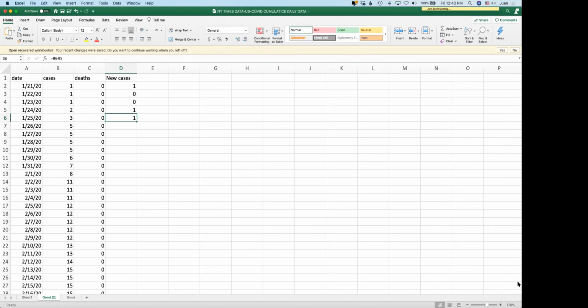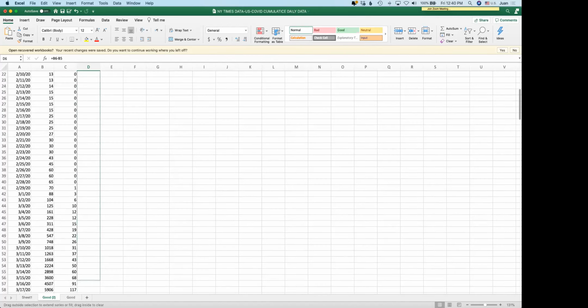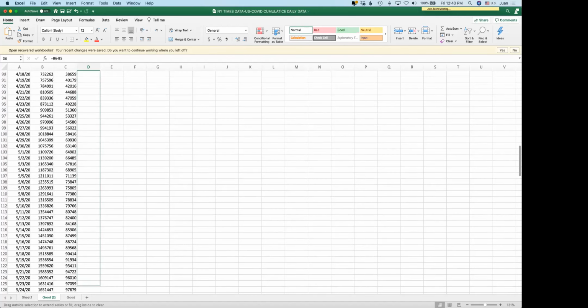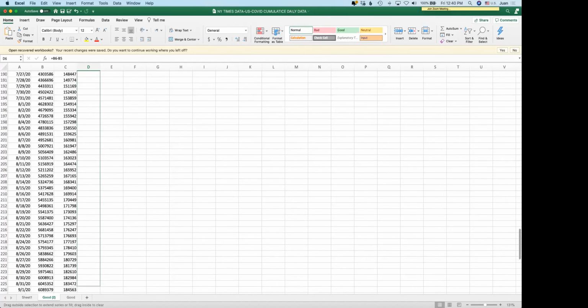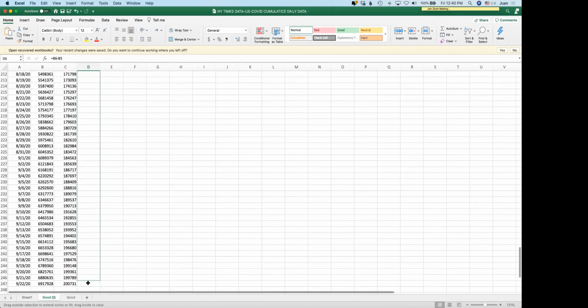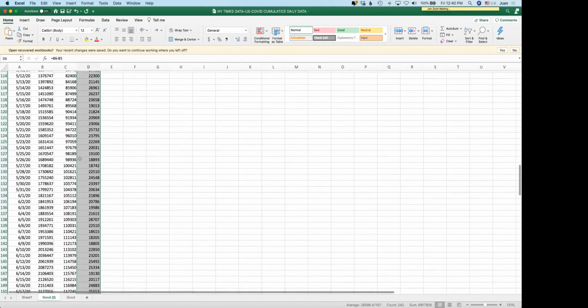And then the beauty of this is that I can carry this formula over to the entire file. You see, when I move my cursor over this corner, you see this little plus sign. I'm just going to drag down all the way to the end. And that formula is carried over.